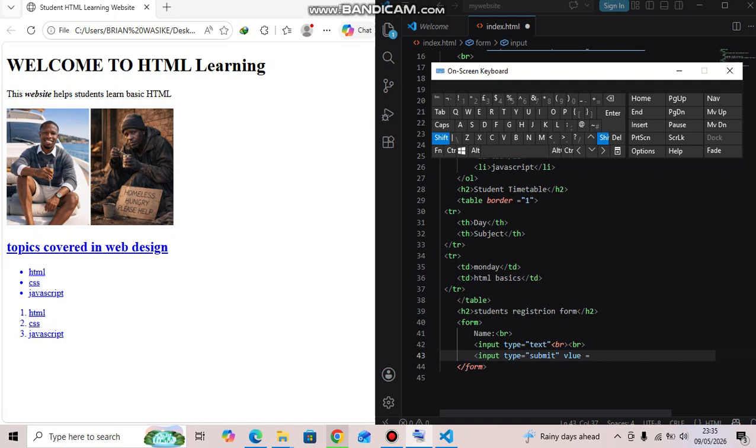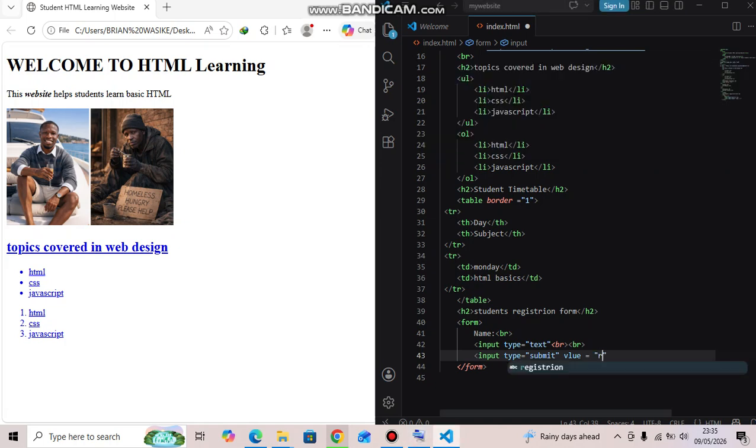So let's see if this will work. Register, yes. After this we close the form. So that is the only thing that we need in our form, the text and submit.